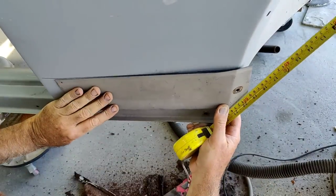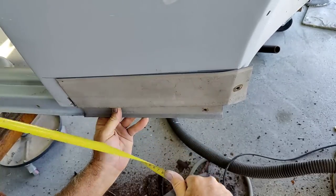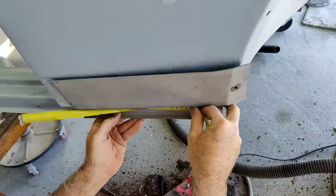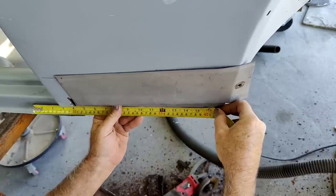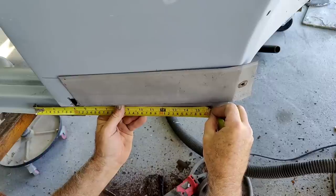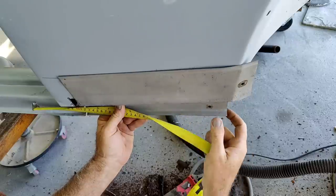But when I check it, I just know that this is 16 inches. These are 16 inches apart. I've got to check the other side. Yeah, that's hard to do. And I go to 16 inches here. That line lines up. So you can see that lines up right at 16 inches on center. That line's in the right place.